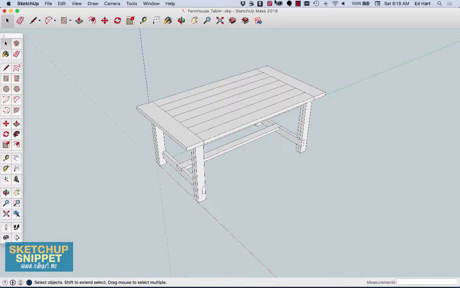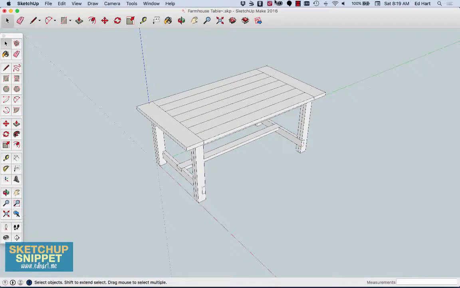In this SketchUp snippet, I want to briefly go over the SketchUp project canvas, the tools, and just familiarize you with a few of the tools that you will use a lot. This is not an exhaustive review of all of the tools on SketchUp Make, but it's just to give you some of the basics to get started with a project. So let me jump right in. I've got my project open.